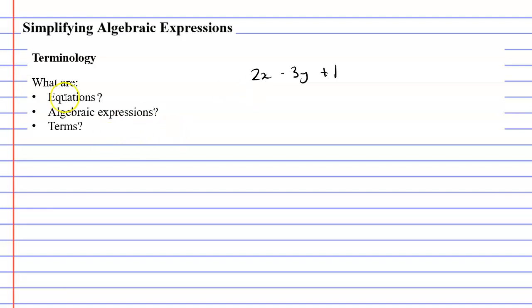Now an equation is very similar to an algebraic expression with only one slight difference. To make an algebraic expression into an equation, I simply need to put an equal sign and show that it equals something such as 0. So here we have an equation down below just because of the equal sign and an algebraic expression above that.